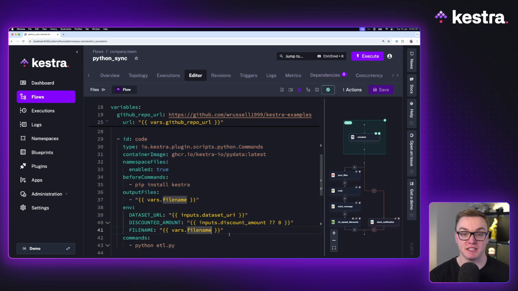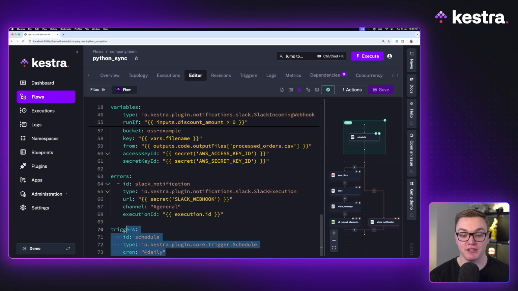But the thing that makes this special is this will automatically get the code every time it's run from GitHub, so you can guarantee it's going to run the most up-to-date version. And it's got a trigger here at the bottom that is going to automatically run it too, so you don't have to even lift a finger.